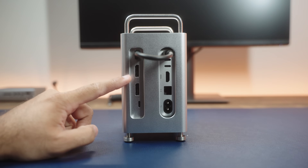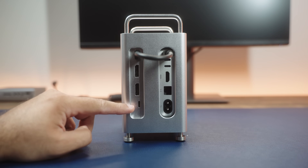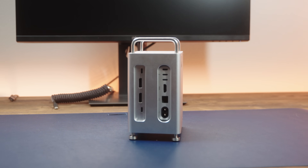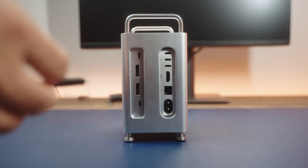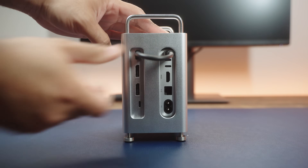This means you're looking at read-write speeds up to 312 megabytes per second, which is very good for dumping content from my SD card onto the Mac Mini. Around the back, you've got display ports that are 1.3 output, which can let you connect up to three monitors — one at 4K 144Hz and the other two at 4K 60Hz. That's a huge upgrade considering the Mac Mini only gives you one HDMI port out of the box. You also get a high-speed USB-4 connection that lets you connect the docking station to the Mac Mini for faster transfers.